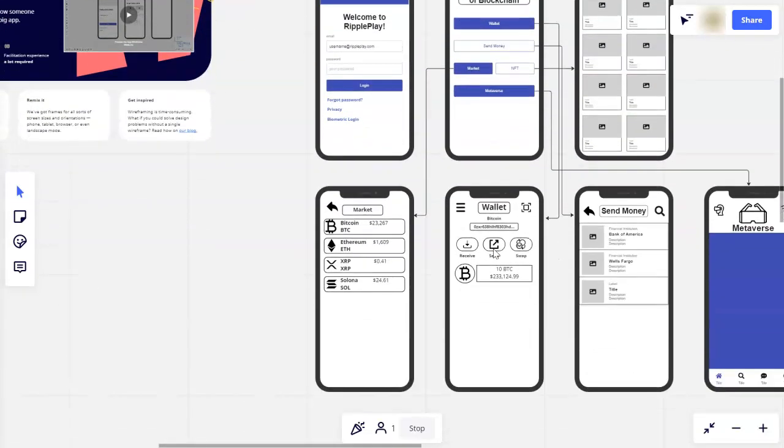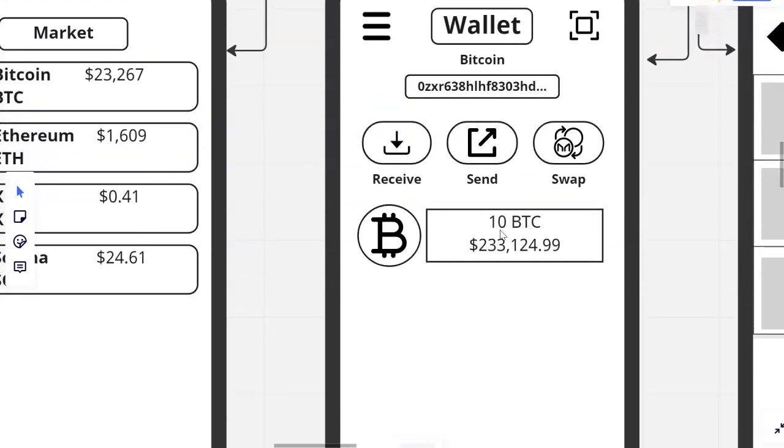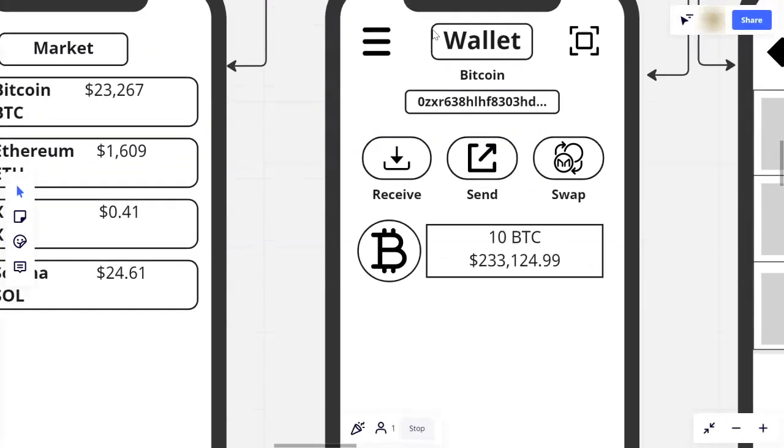If they were to click on their wallet, here would be the next screen that would show up. As you can see here, I clearly labeled it as wallet. This icon gives them the option to go back and select from different options from a previous screen. This icon over here allows them to scan their wallet. Or if they're wanting to send money to a friend's wallet, they use this to scan it. It would be similar to Cash App or Venmo when you have to scan a friend or another person's address.